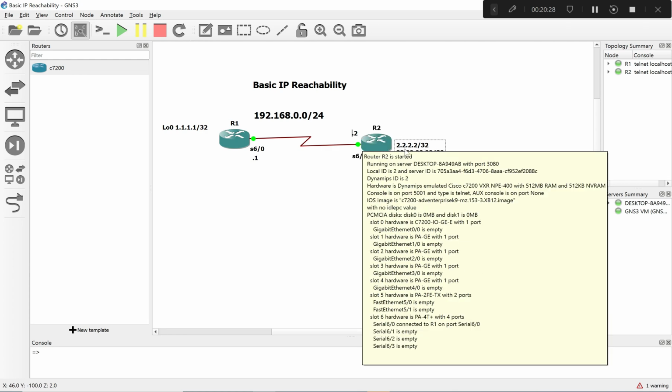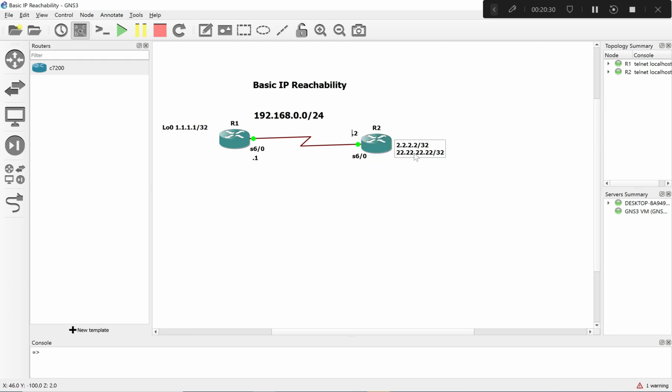But these two networks are not connected directly to R1. They are connected directly to R2, but not to R1. So R1 does not know what is behind R2, and similarly R2 cannot ping the network behind R1.